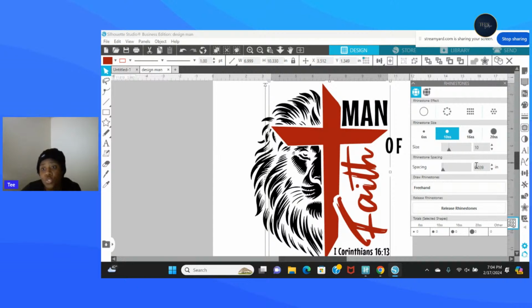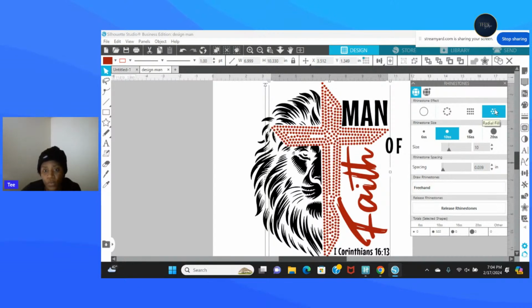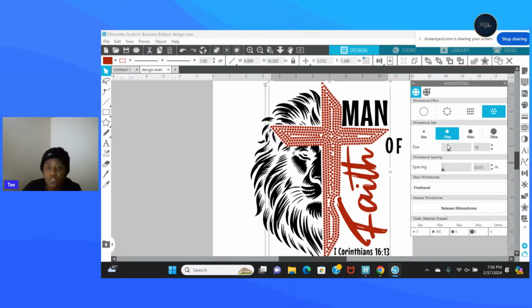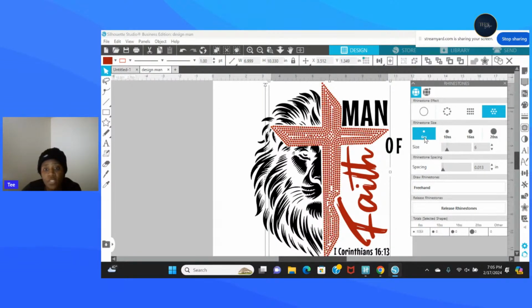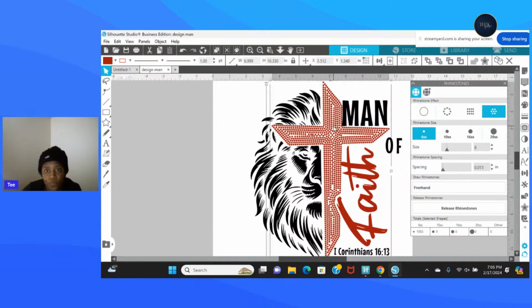It looks okay on 10SS, but y'all know I like the design tight and filled in. So that's what it looks like on 10SS. This is what it looks like on 6SS. Even more dope, right? Let's move this down just a little bit and a little closer in.